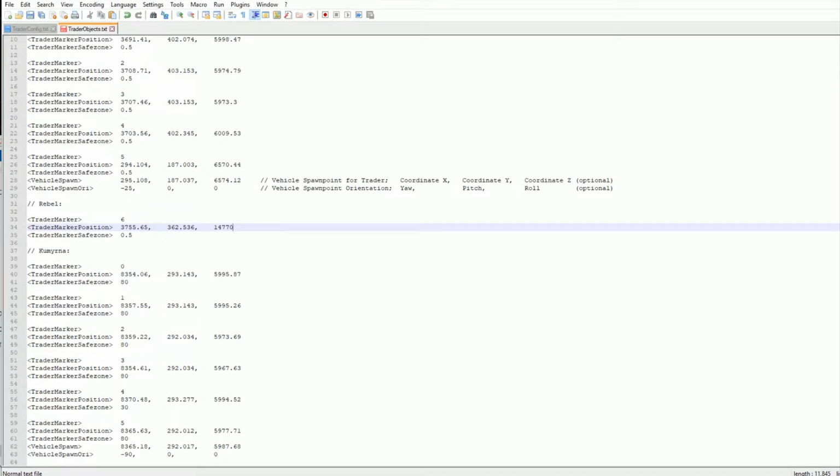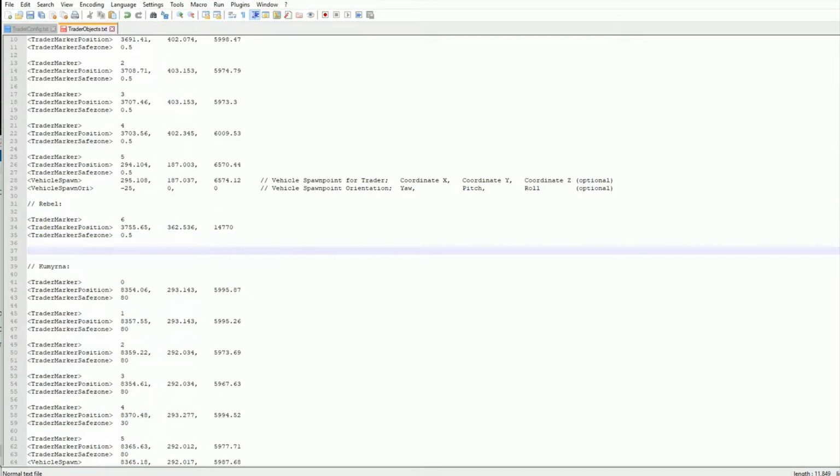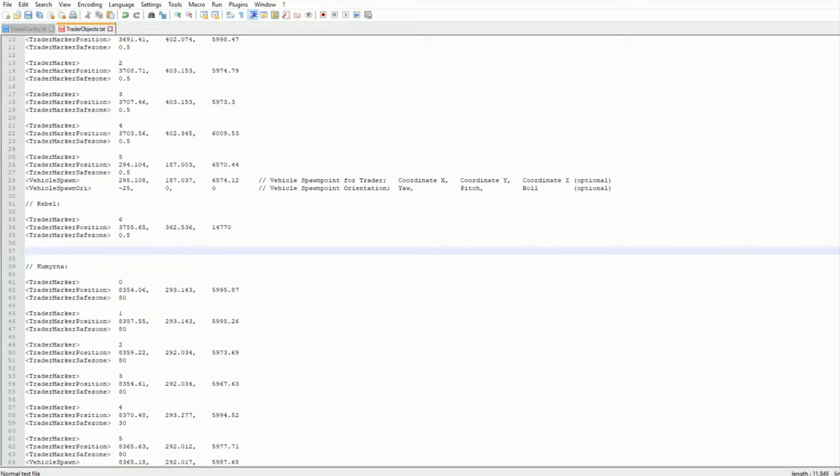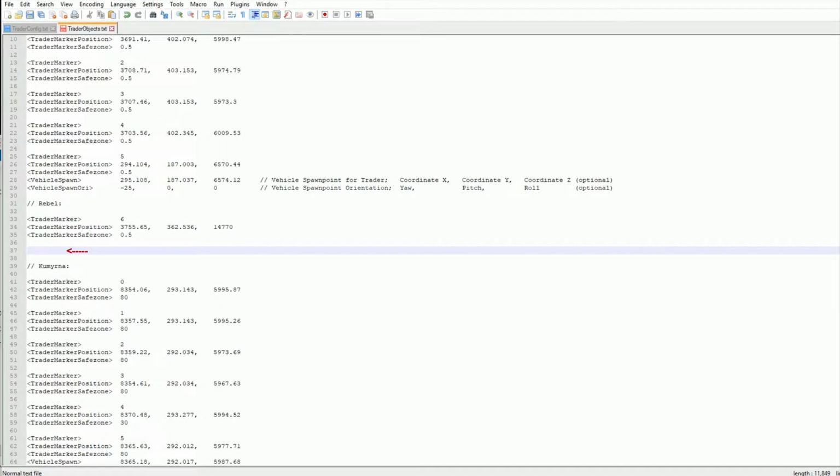And that's all you need for this portion. If you're going to have more than one character, just space it here and copy one of these and put it here as well. Like if you wanted a vehicle trader here as well, just do this. And if you wanted it to be different, go ahead and put a 7 here. Or if you wanted this vehicle trader to be the exact same thing as this vehicle trader here, just go ahead and leave this a 5. But if you wanted them to sell different vehicles, you'd put a 7.